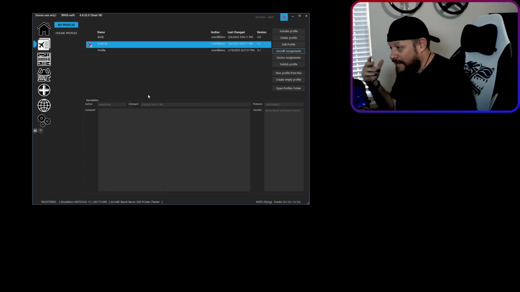Axis and Ohs, FSUIPC7, MobiFlight, those are all similar programs that will do the same thing. The user interface just in those isn't as clean, isn't as user-friendly, so you might find yourself banging your head around a little bit to understand how to use it. But just like with me and SPAD, there are plenty of creators who do tutorials on them as well.